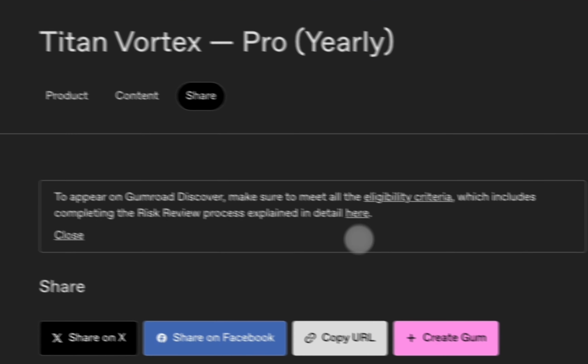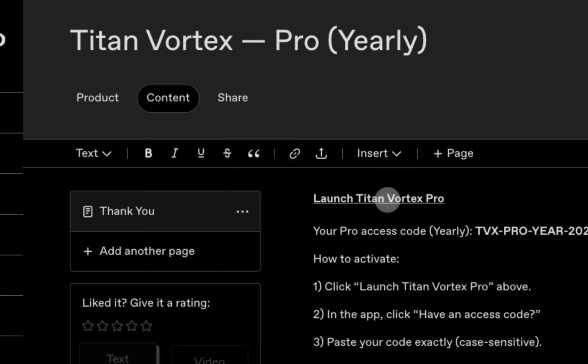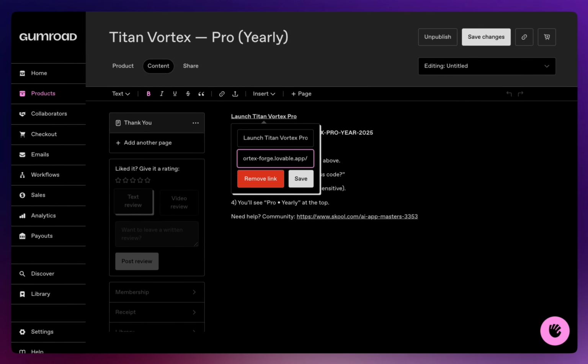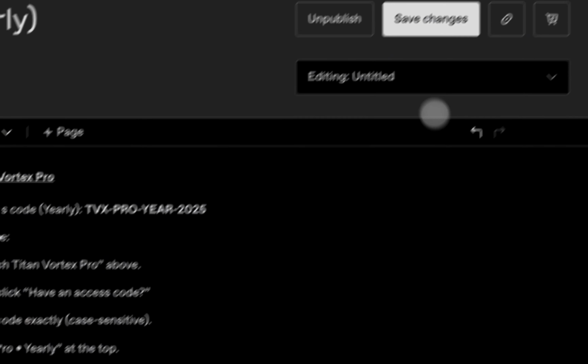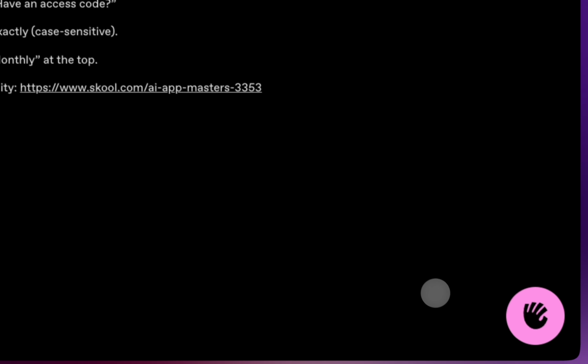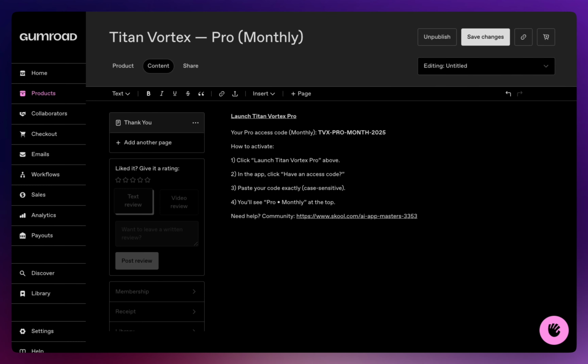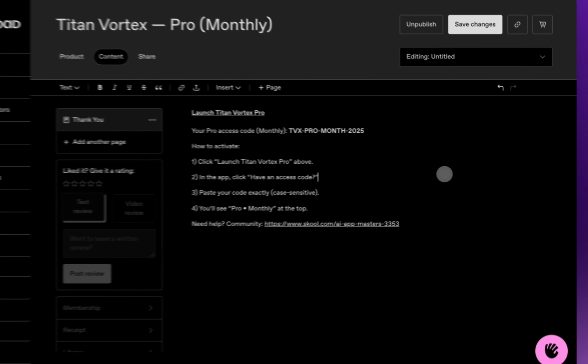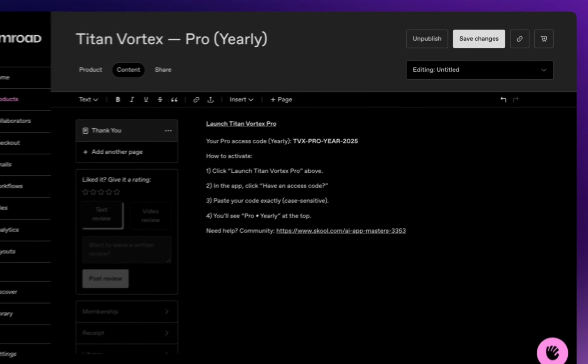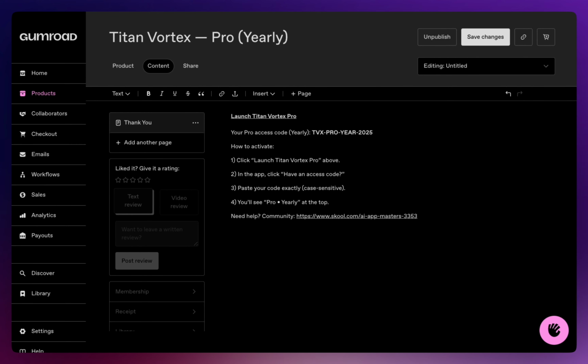I repeat the same for the yearly. I'm going to go to content right there underneath, do that, and we're going to go ahead and save those changes as well. Save changes. Okay. Checkout: buyers click this link, the app opens with the question mark pro equals 1, they paste their code and pro flips on. So pretty freaking cool. And to keep us under 2 prompts, both plan cards can open the store page. If you want a true separation, like separate links and modal later, I'll give you a micro prompt patch, but this works for day 1.